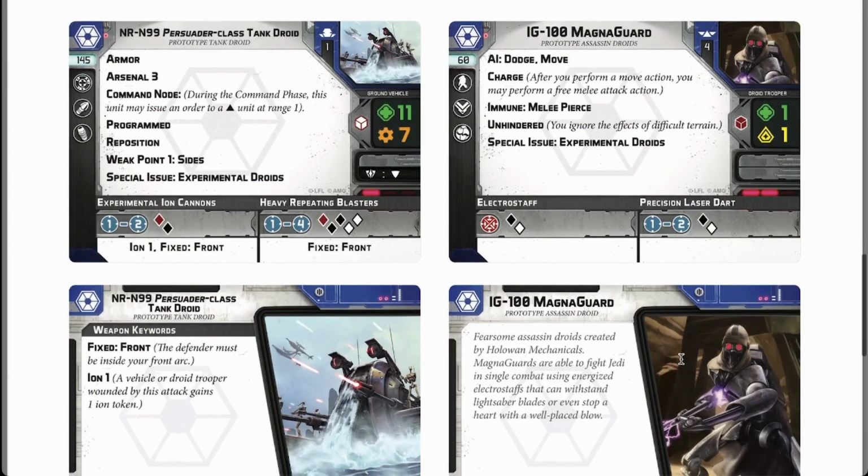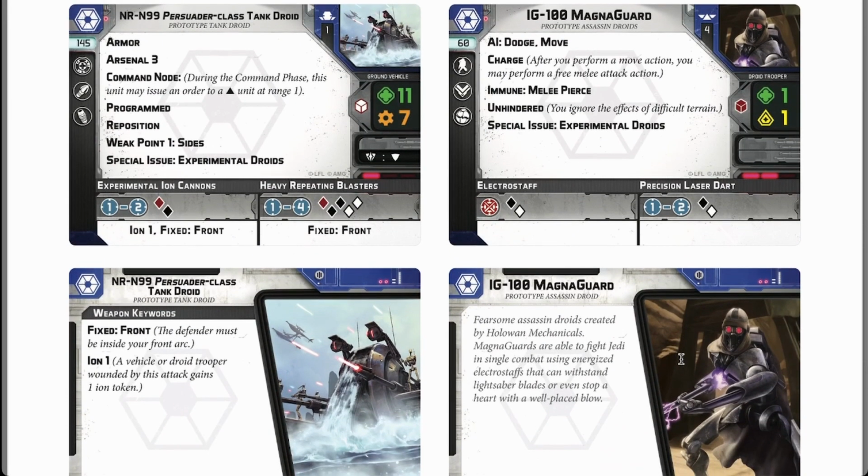All right, the new prototype IG-100 MagnaGuard Assassin Droids. I said that out of order. The new MagnaGuards, basically. The only ones you can use in this list. You can't use the old ones. You can only use these ones, because only these ones are the prototypes.